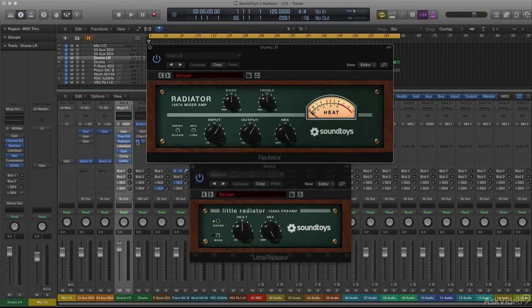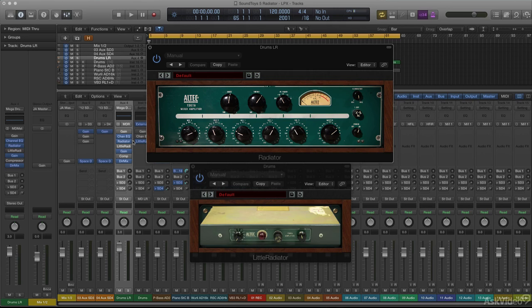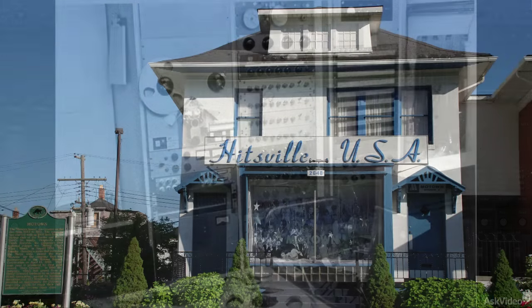Radiator and Little Radiator are both based on classic Altec tube devices from the 60s. Radiator is a faithful model of the Altec 1567A mixer, while Little Radiator is a clone of the smaller Altec 1566A amplifier. These Altec pieces were staples of Motown Studio A in its heyday, and lent the warmth and pleasing coloration from their tubes and transformers to countless hits from Motown's golden era.